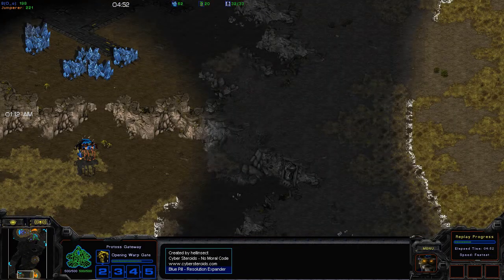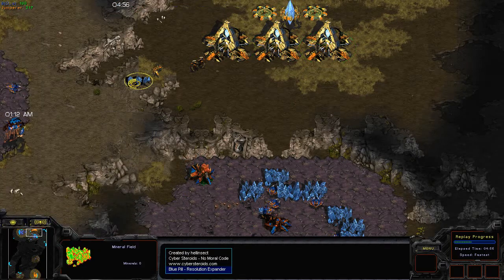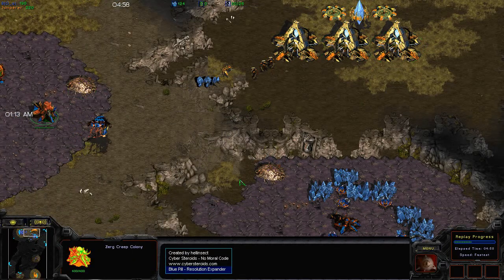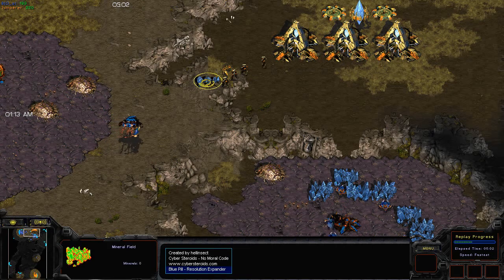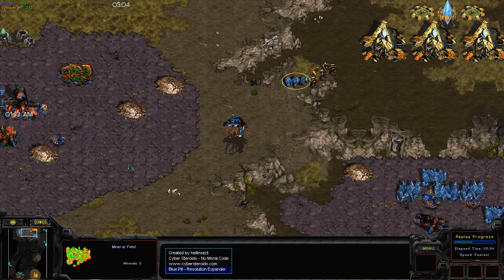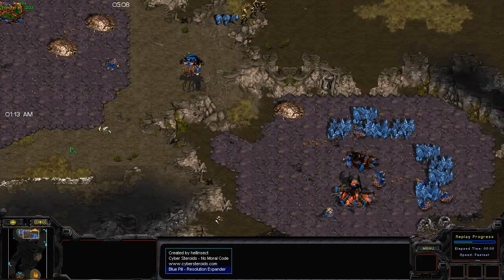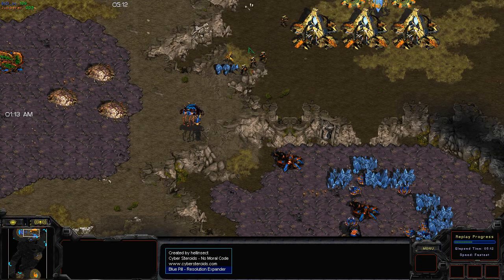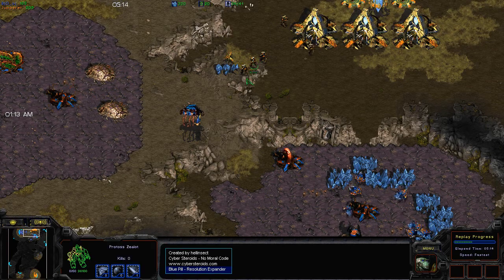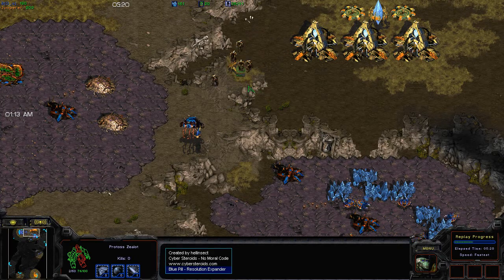This seems like a bit of an all-in by Protoss. So if it fails, then Protoss is pretty left behind. But his economy is strong, so we'll see. I mean, Zerg really thinks Protoss is doing an all-in, so he doesn't really care about wasting a lot of minerals and making a dozen colonies. He really thinks this is Protoss's last fight. If he can stop this, he thinks he'd probably win the game.